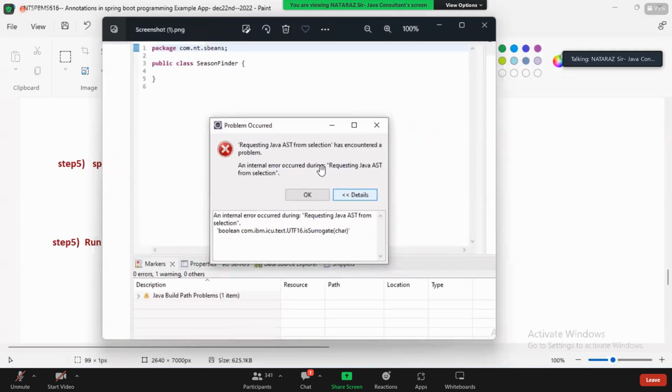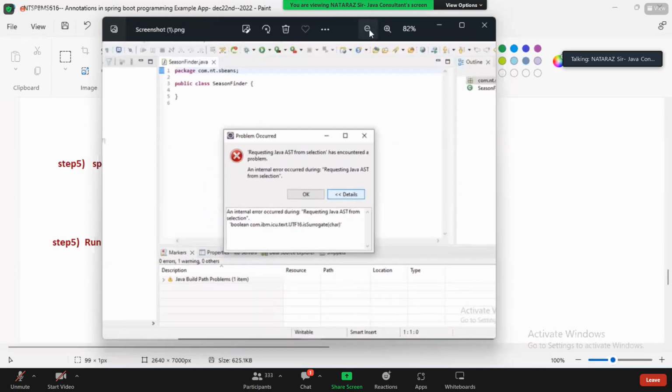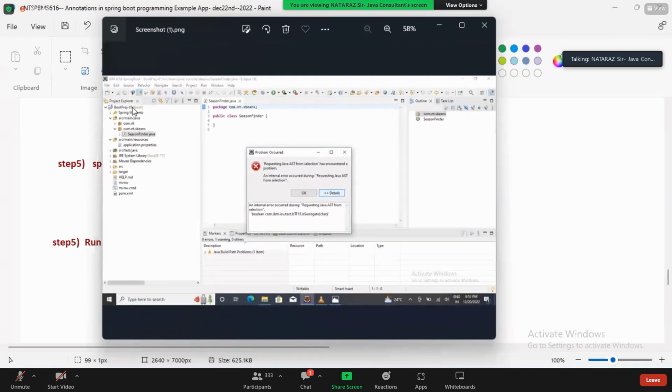My dear, I said already. You are getting this problem means, one minute, in your project what is missing? Java 17, pom.xml. Okay. Whoever got this screenshot, while doing which activity are you getting this error?